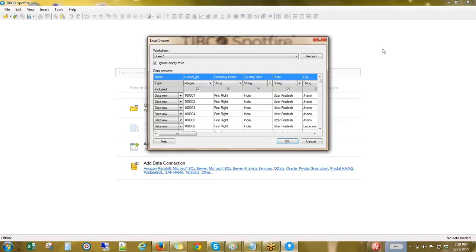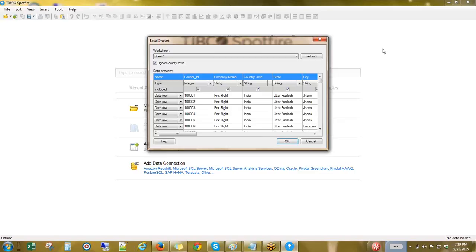But I personally feel Spotfire is far more user friendly than Tableau, though it depends upon the person using it, frankly speaking. When it comes to data, it can be 1 million or 10 million rows or anything, and Spotfire handles that data perfectly.